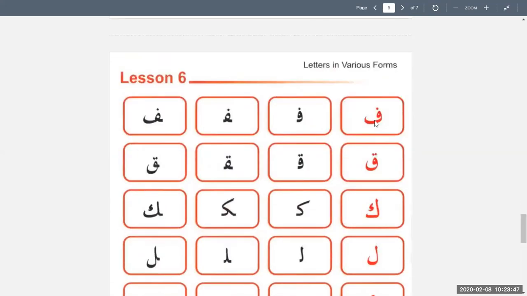Okay, so next is fa and qaf. You'll notice here in the middle column what I said. Here, you'll notice that these are rounded. See how they're rounded? Just like a loop. That's why you want to do that instead of the flat top on ain and ghain, so that you know that fa and qaf are the letters that you're writing. So write fa and qaf. Fa in isolation, at the beginning of a word, in the middle of a word, and at the end of the word. Same thing with qaf. They look exactly alike and they make the same changes.